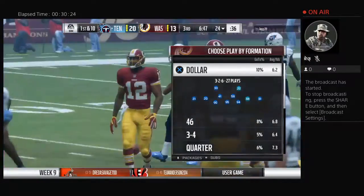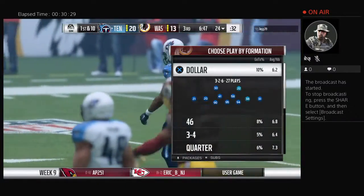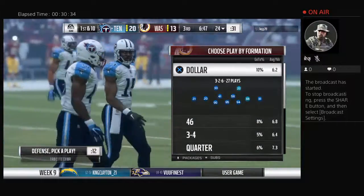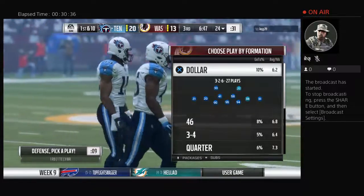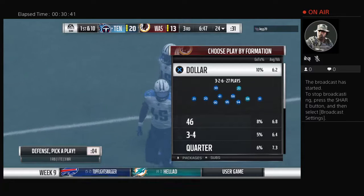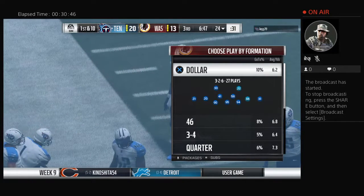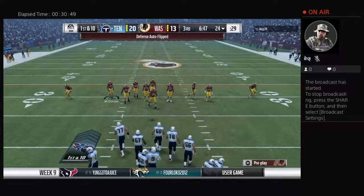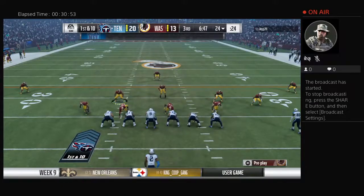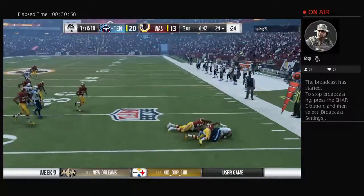The Titans offense gears up for their first possession of the second half. They have the lead. Now they'll be looking to extend that lead. And this is where I enjoy talking about one of my favorite subjects, tendency breakers, or counters as I also like to call them. You've done things in a certain way in the first half, and they've had an ability to see what you've done. They're going to make their adjustments. So guess what? You adjust yourself and try and stay ahead of the pace because you are looking for some separation in this ballgame. The adjustment to the adjustment. Without a doubt. Show them one thing, hit them with something else.